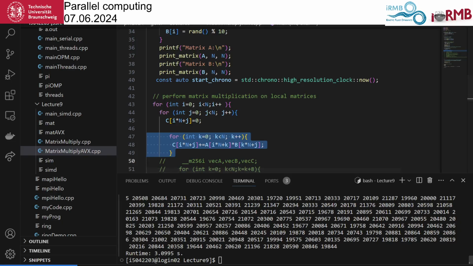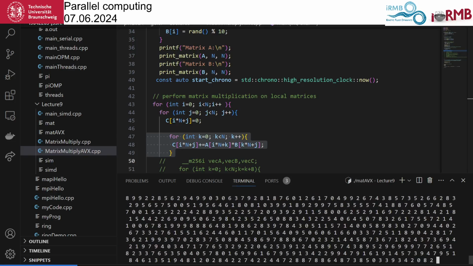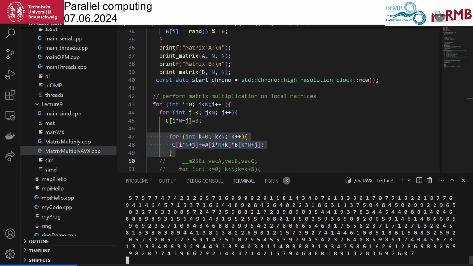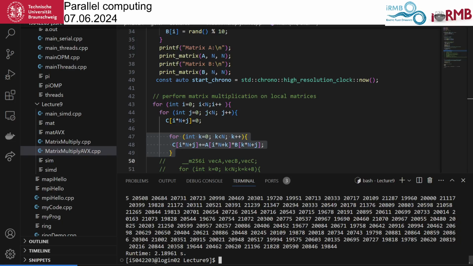Save. So now it was 3 seconds. See, AVX is astonishingly annoying.